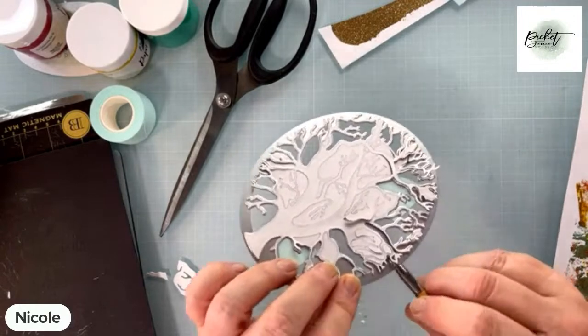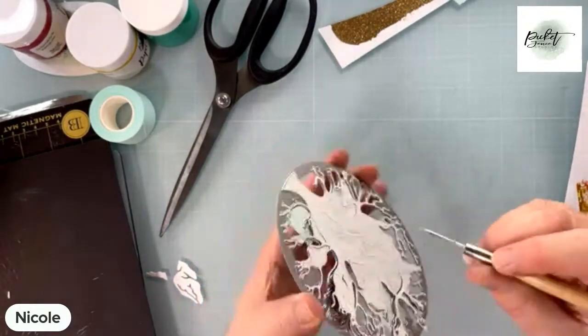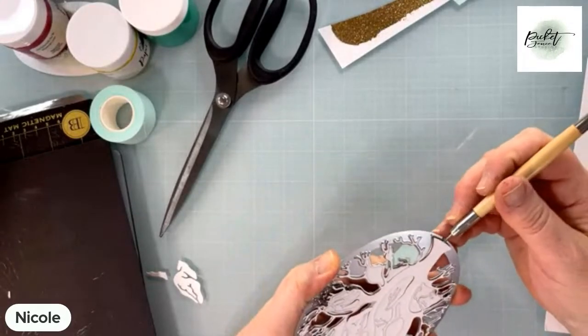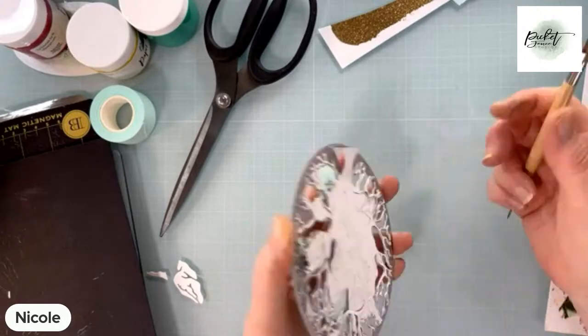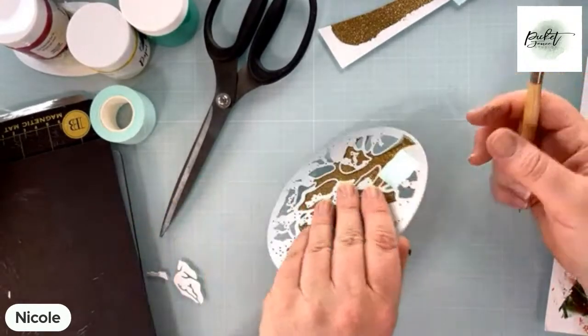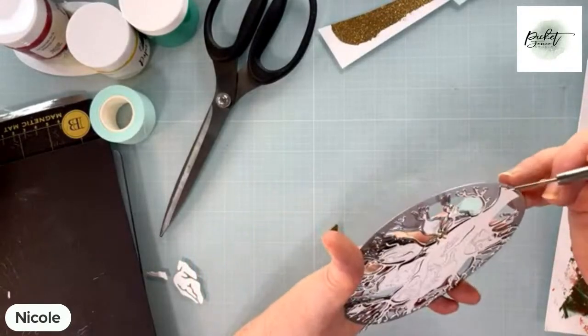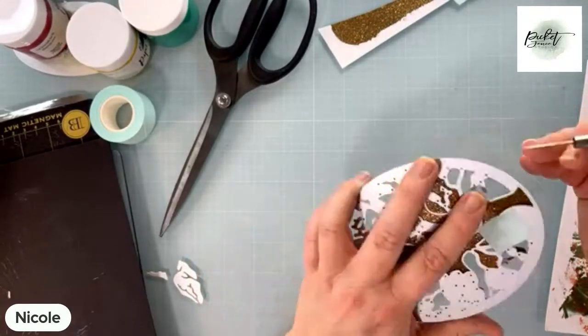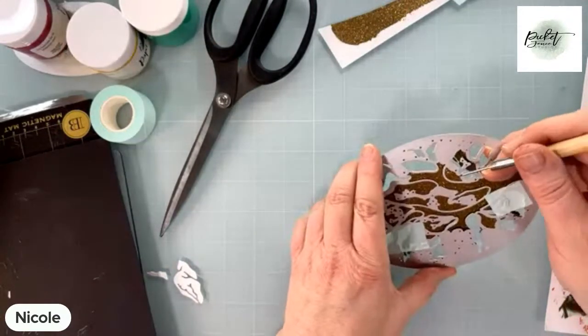Now, guys, if we just used a plain piece of paper, with no thick medium on it, I would not be doing this. I'd have just done this, and the die would have fallen out. But when it comes to something like this, that you put so much time and money into, using it with a mixed media product, you've got to take your time.